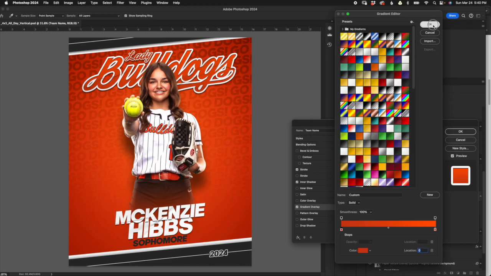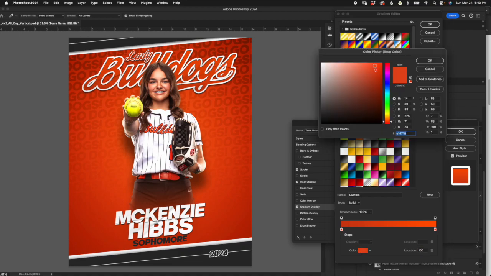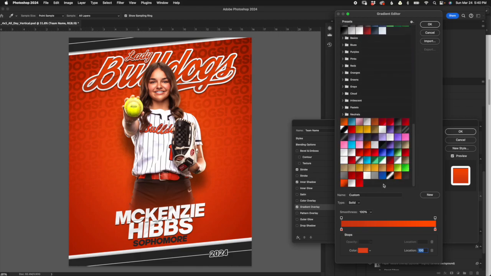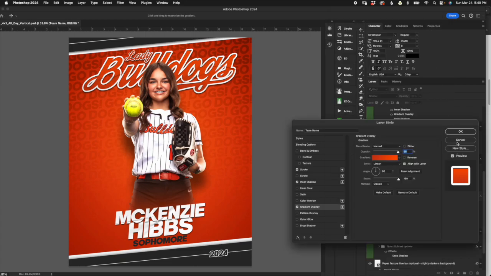Once you get it how you like it, just hit OK. I went out too far. Come over, click on this right-hand side, and do the same thing. Just get a little bit lighter. And you can play around with it until you get it just right. Once you have it how you like it, hit OK. When I'm working with a gradient and I find one that I like, I always hit New, and that's probably why I have such a mess here, but it'll add it right here. So if you need to reference it, like if you're going to use a different file, it'll save that gradient in there, so it'll make it a little easier and save you some time.